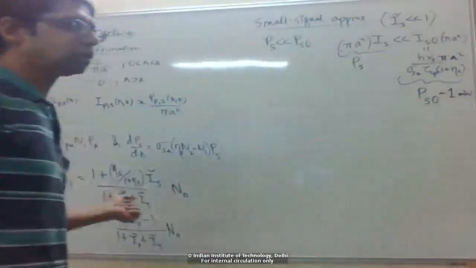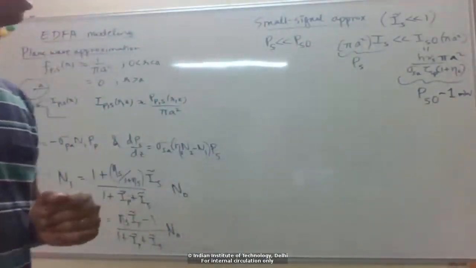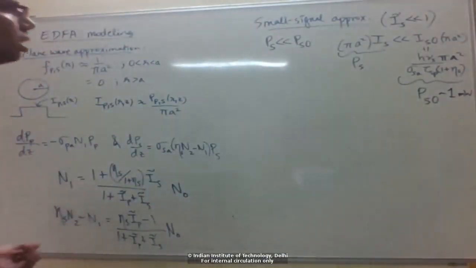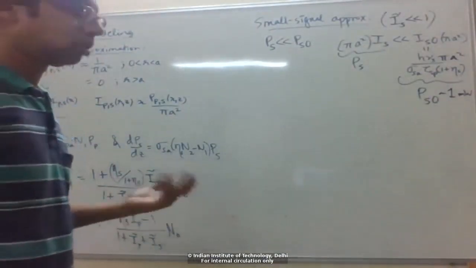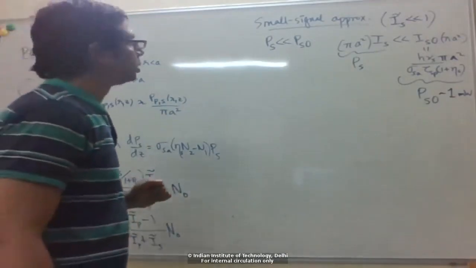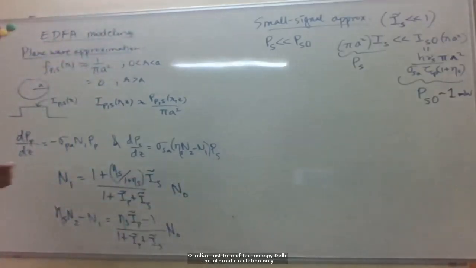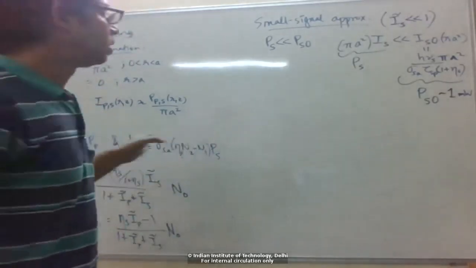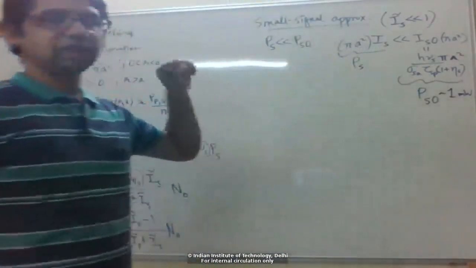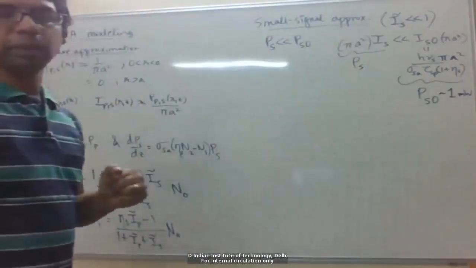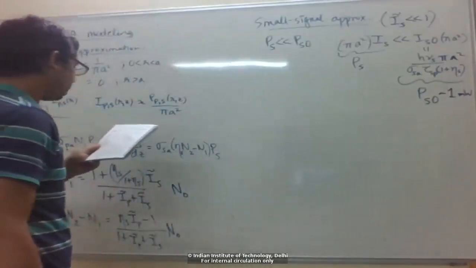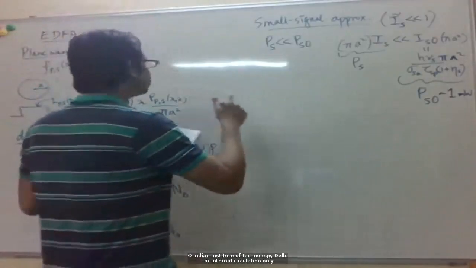Typically the input signal powers would be like a microwatt, in that sort of range, and the pump powers would be in the few milliwatts to tens of milliwatts. For high power EDFAs, they can even go up to a watt. But once the signal gets amplified and if the signal power goes beyond this value, then we can't use a small signal approximation. We have to use the entire equation. But we can get some features about the amplifier using the small signal approximation.